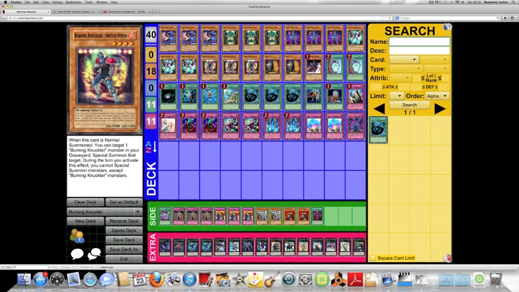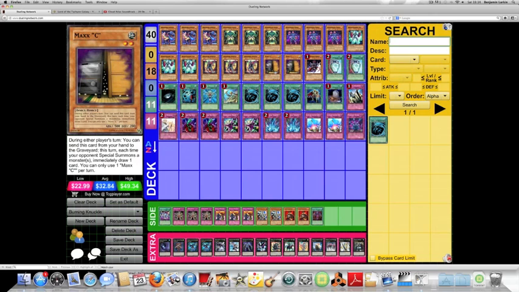And finally we have Burning Knuckler Switch Hitter. He is like the Wind-Up Rat, the Scrap Chimera, or whatever you want of the deck. He nets you a plus one instantly when he's normal summoned, because you can special summon another Burning Knuckler monster from your grave. But during that turn, you can't special summon other monsters except for Burning Knuckler monsters. So pretty much you only use the Switch Hitter if you're going into an XYZ that is of a Burning Knuckler variation or whatever.